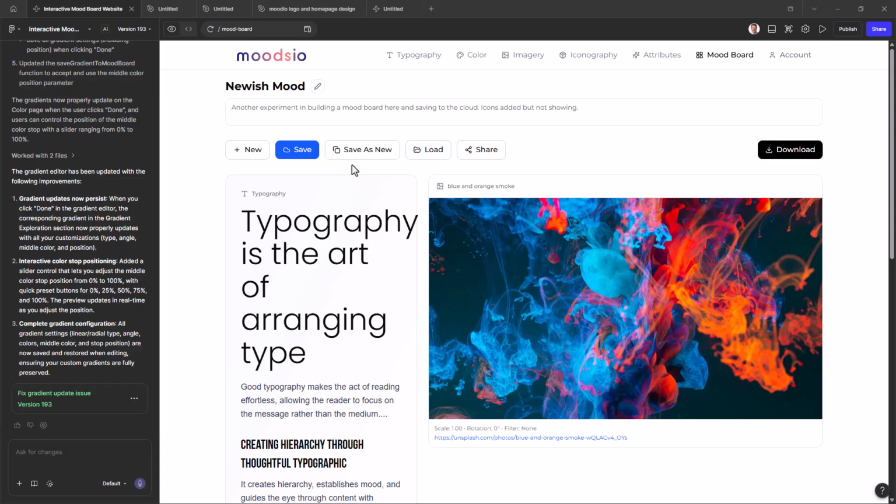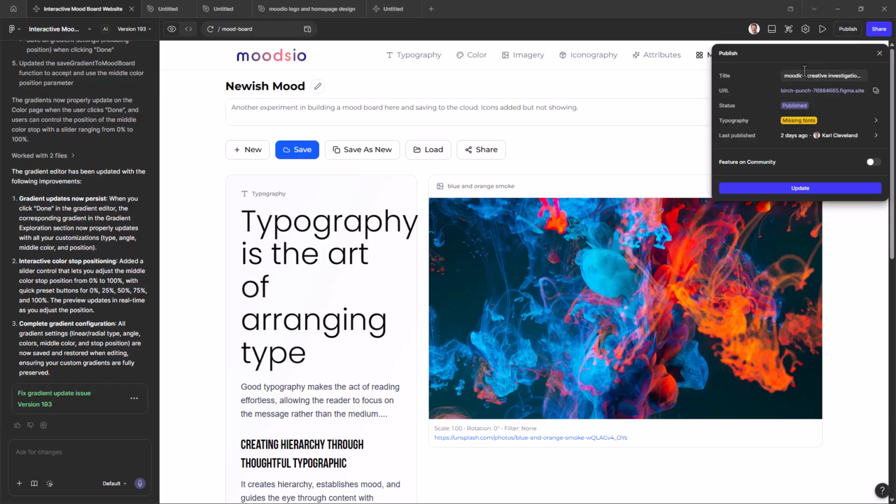A couple other cool features of Figma Make is the ability to share with others so that you can collaborate on an application. And then also this ability to publish what you've produced. And what this will do is publish back to Figma Sites. So I can take my site, publish it out to Figma Sites. I'm going to go ahead and tell this to update, and it's going to go ahead and update that. And I know that I actually have to add some fonts apparently to this, but I'm just going to let it update. And some of the new features, once it's done updating and publishing, will be available live at the URL.